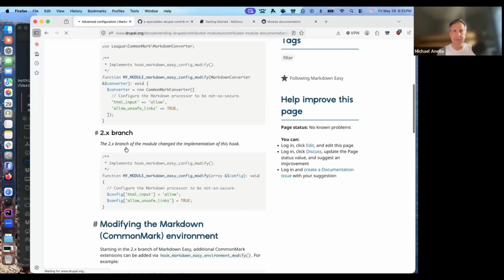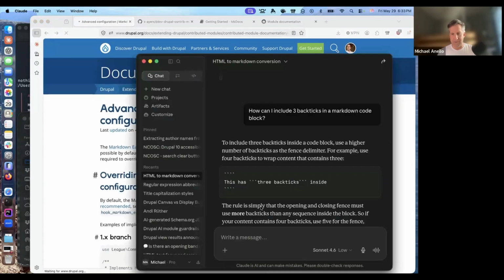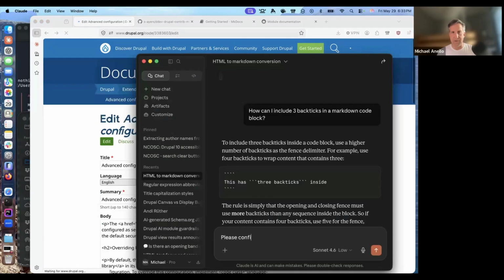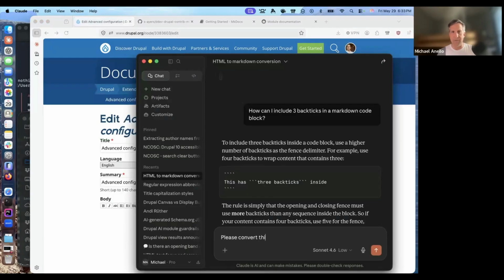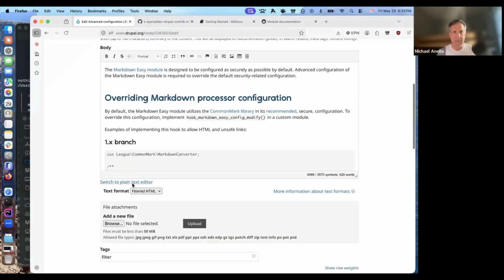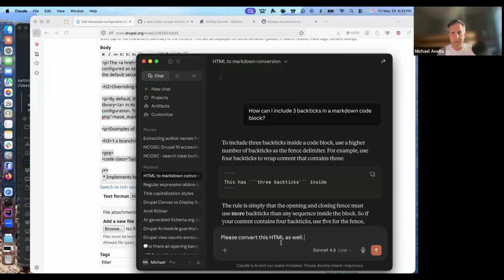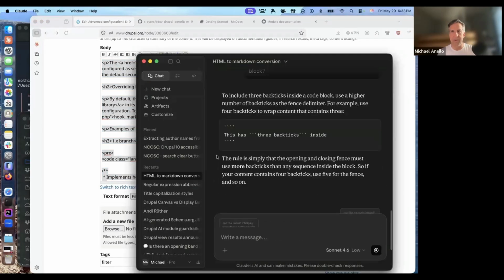No images, no funky tags there. Please come forward to this HTML as well. Copy, paste, go.